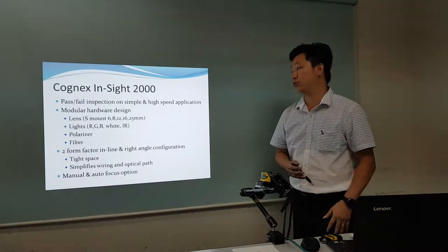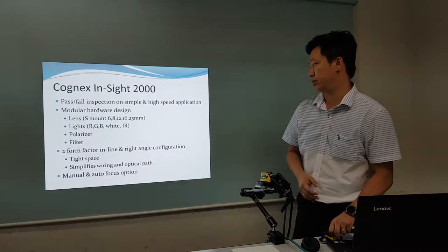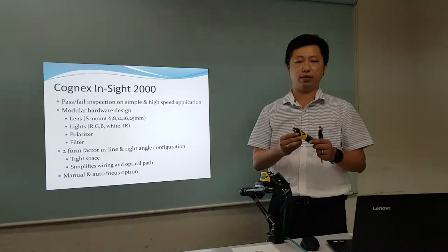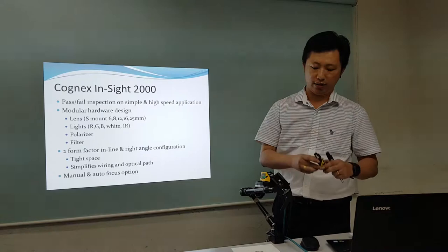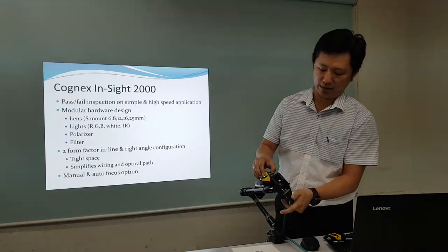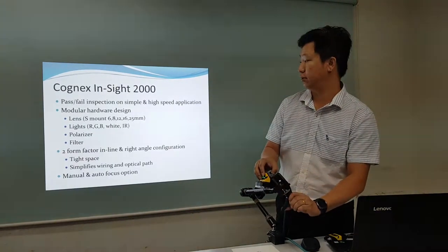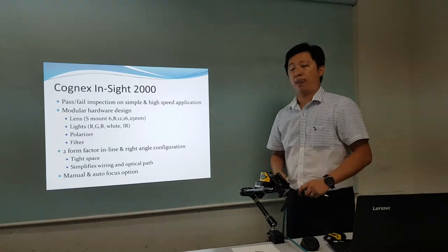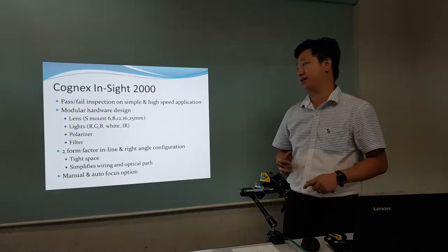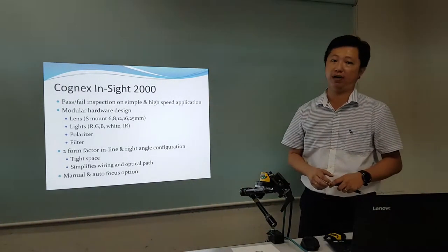So there are two form factors. One is inline and the other is a right angle configuration. The inline will look like this, straight. As for the right angle, it is something like this. With this flexibility, it's easier for us to mount in a tight space, and it simplifies wiring and the optical path.